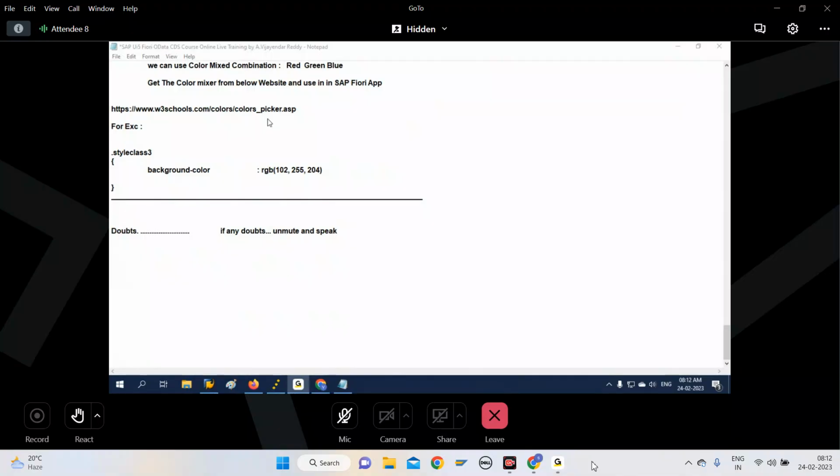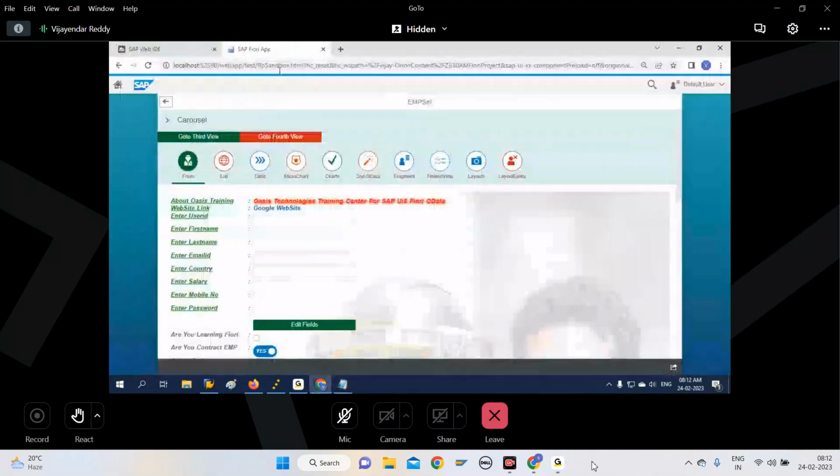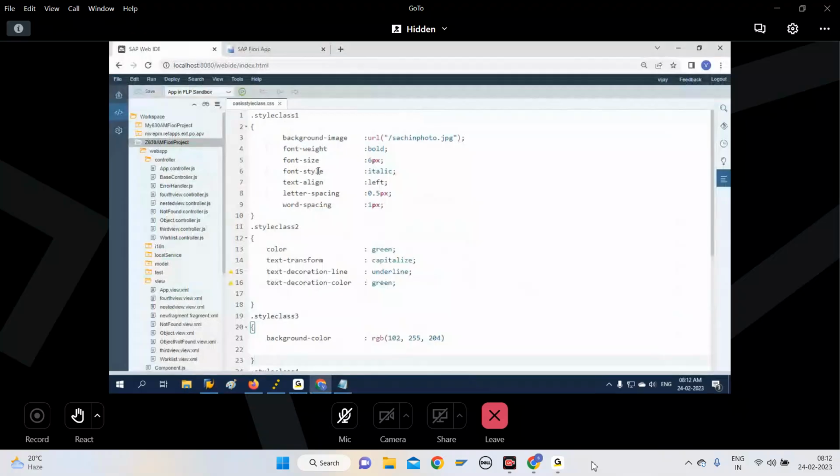Yeah, I have a doubt. Yeah, what's the doubt? While accessing that CSS class, we are writing class, then class name. Class equal to style class name, not class name. Okay. Technically, it is style class name. Okay, no need to give any path, right? Directly it will access that class. No, it's not required. Just provide the class name. There is no need for a dot and all those things. When you're accessing a style class, you just provide the style class name. That's it. So here, style class 1.